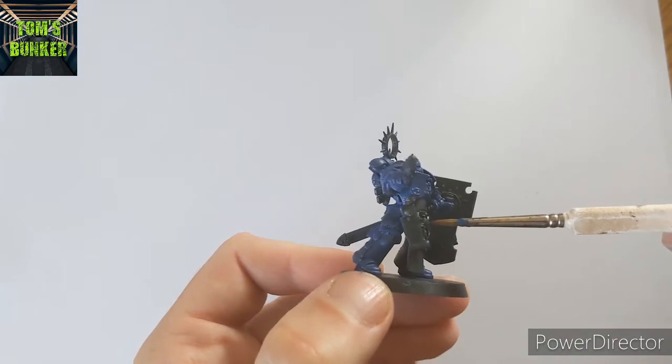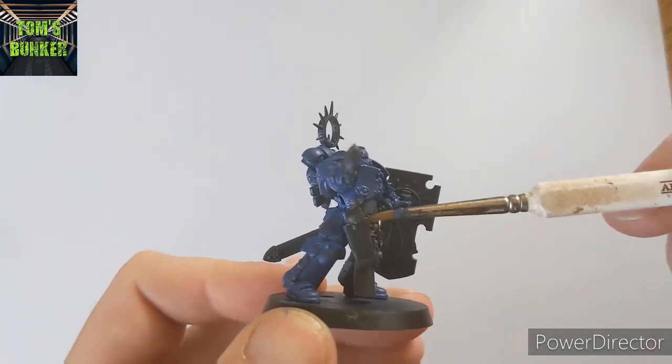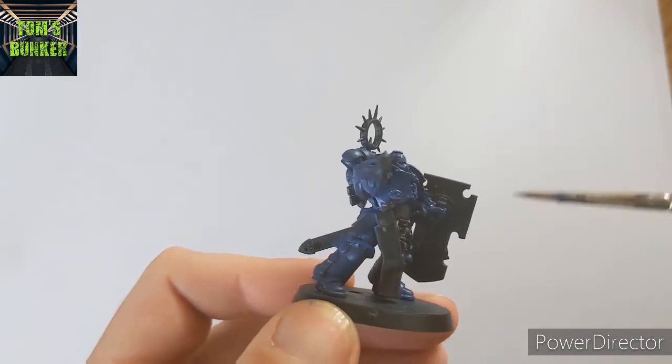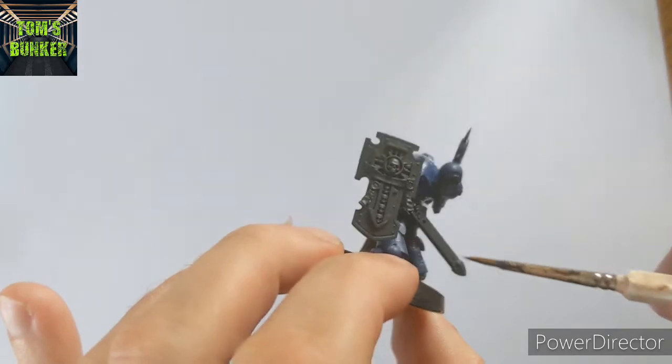And what I'm doing is things like this area here. So he's got a case for his gun, and if we look around, he's got a belt, and then he's got a couple of pouches, and then this here. I want those brown, okay? Because it's a good base for what I'm doing next with it, okay? So let's shake that paint up a little bit on the palette.